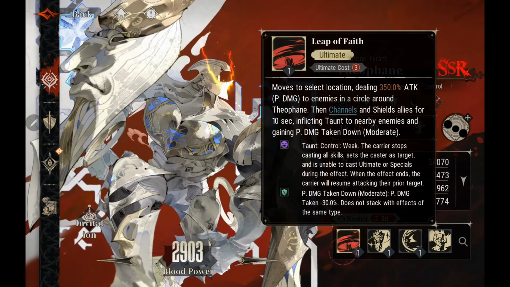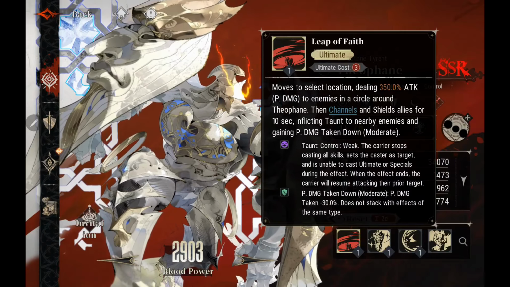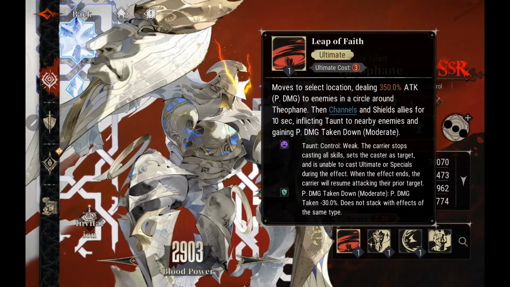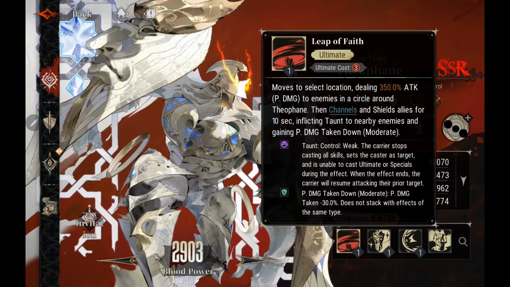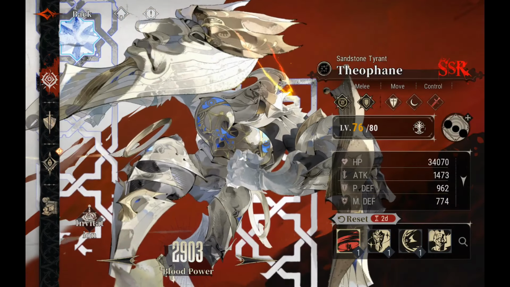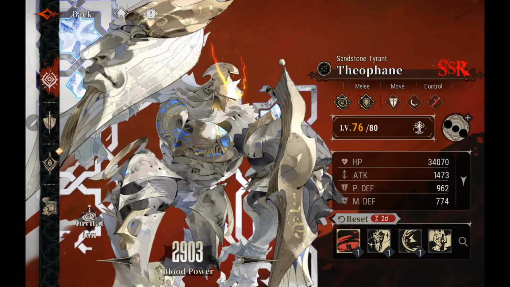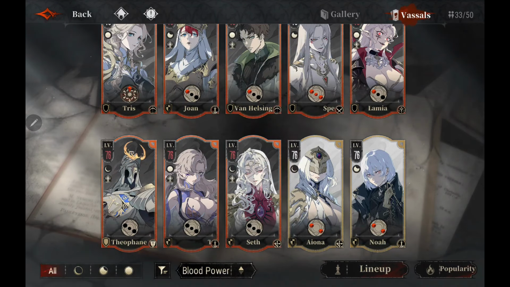His Leap of Faith is really good. It moves to a select location, deals 350% attack to enemies in a circle around him, then channels and shields allies for 10 seconds, inflicts taunt. Just really good. I see some people don't put this character up very high. I find Theophane very effective, at least right now where I'm at in the game. He's doing very well for me.